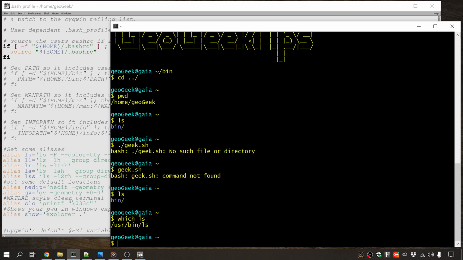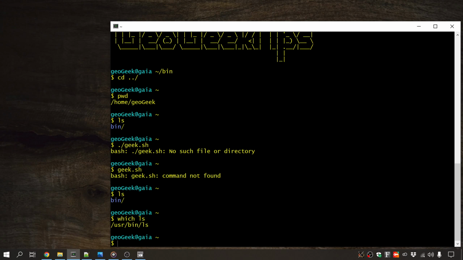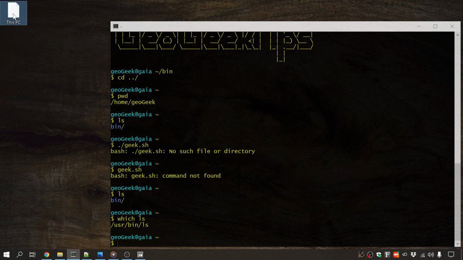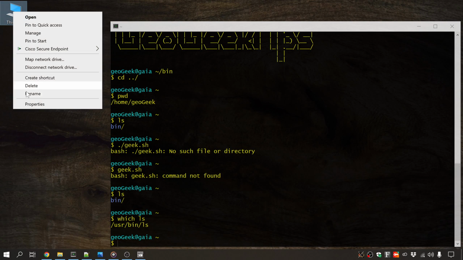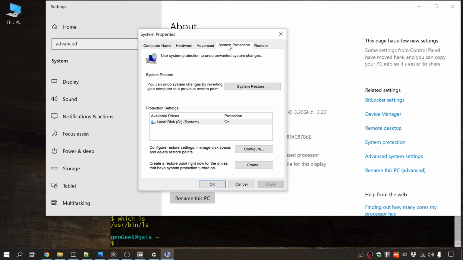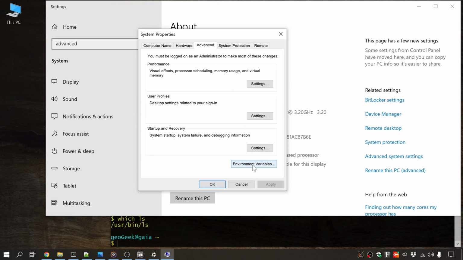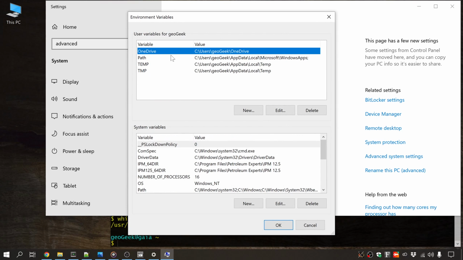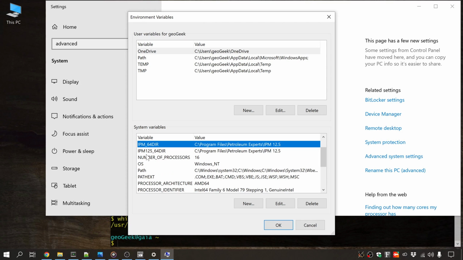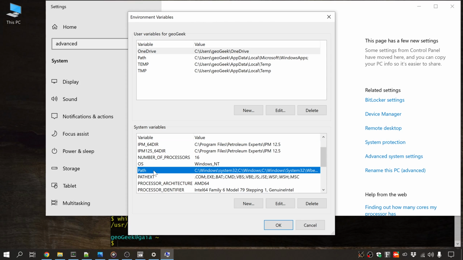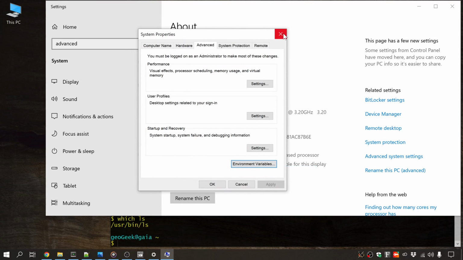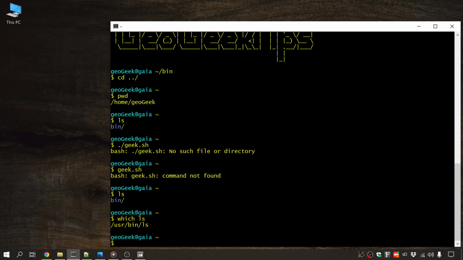So this is an environment variable. And if you don't believe me, Windows actually has environment variables. Oh, there it is under Advanced, environment variables. Even your Windows machine has a whole bunch of environment variables for the system, and one of them, you'll notice, is path. And these are where your system expects programs to be. So let's get out of there.